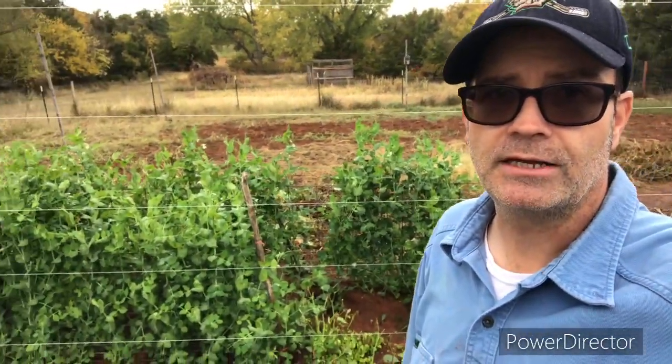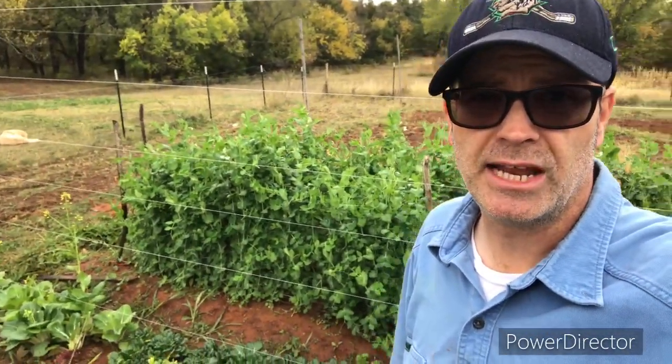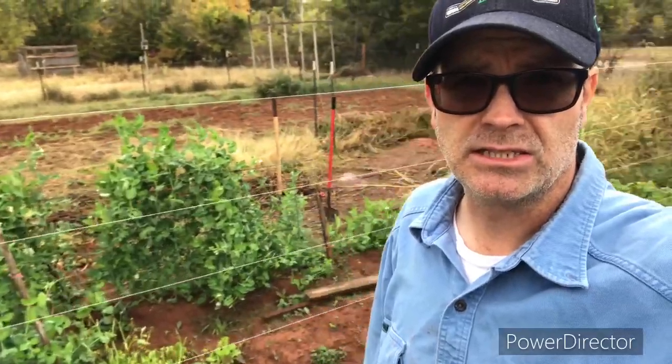So I'm happy with that. I mean, this is after it's processed. So obviously 10 gallons of tomatoes has a lot of air in it. So once you process it, it's less than that. But I'm happy with the output there. I would have liked it not to have frosted, but you know, it is what it is. We do with what we can, and we just try and let some things keep going. Like I said, the hoop house is going to help with that, hopefully. Keep vegetables going during the winter time. And with a single frost coming through, I covered some stuff. And now I have a decent amount of things still coming.